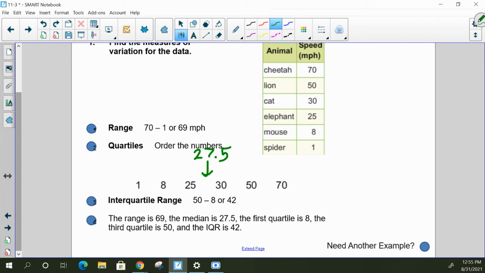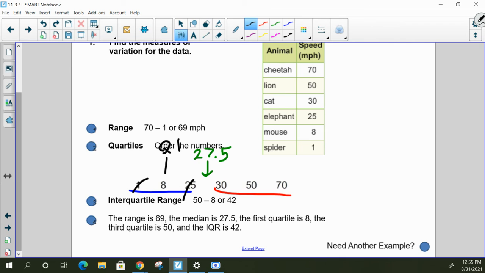Which means now we have 2 groups of numbers. Everything below the median and everything above the median. So everything below the median, let's find our median in that blue lined area. So you can cross off the outsides, you end up with 8. 8 is not called the median, it's called Q1 or quartile 1.